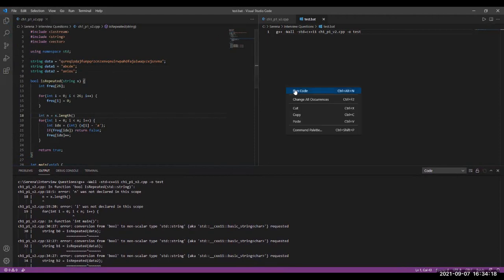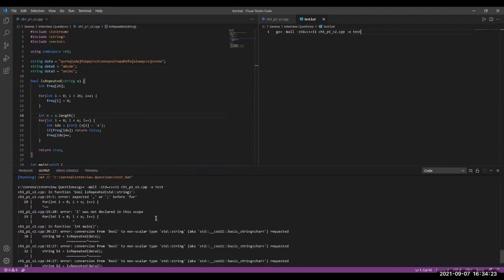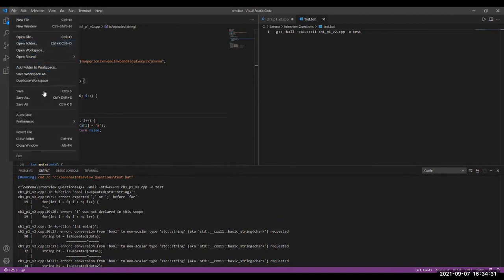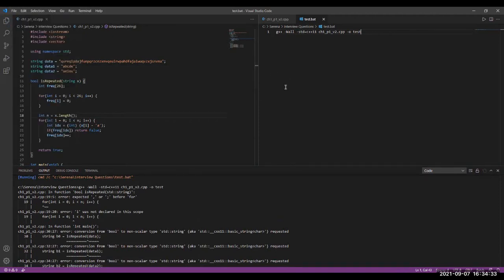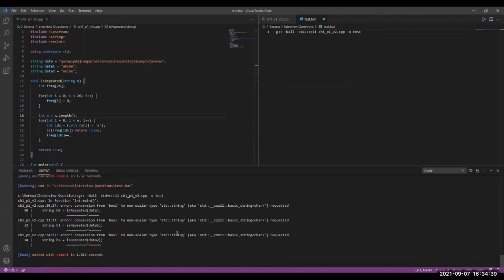So you see a lot of C++ error messages. Don't try to debug too many, just one every time you try. Okay, so you have std::string, bool, conversion to bool.